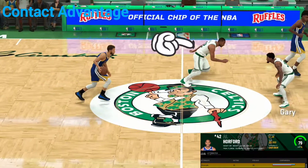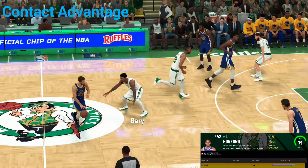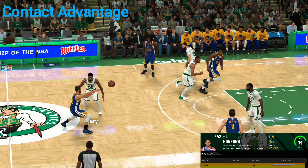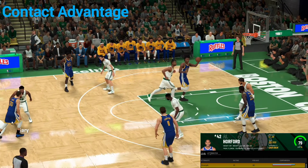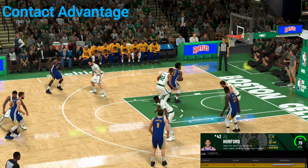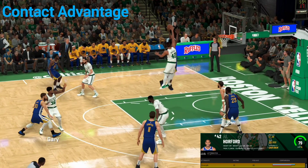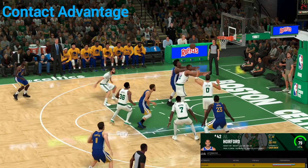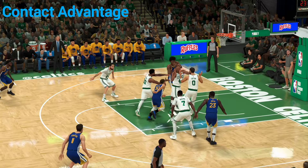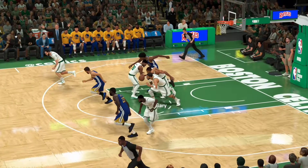Al Horford is positioned right here and we're going to take a look at what strength does in this situation. The ball's coming in right away — Al Horford is actually beat because I used the center and switched, but he's coming back; he's beat by Wiseman. Ball's inside and Wiseman has a good shot — look at the contest by the strength right there. On top of that, he's able to box out and grab a rebound in traffic, even though he's actually shorter. But that strength does play a role right there.